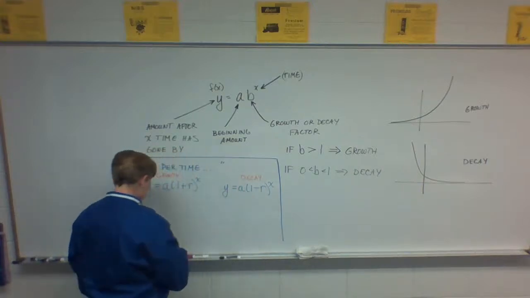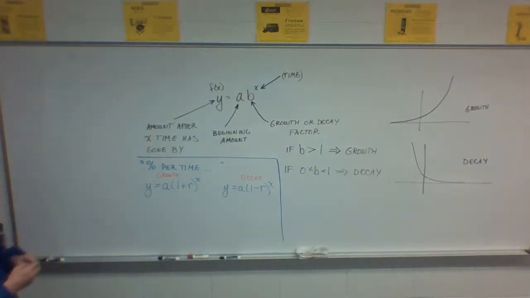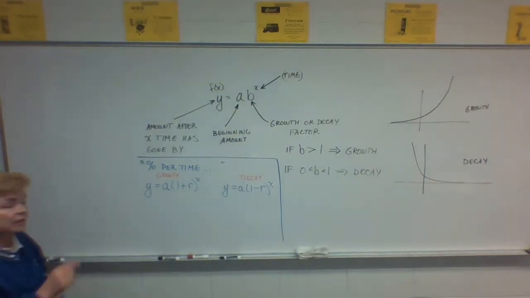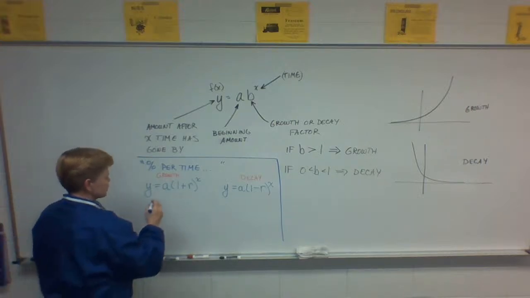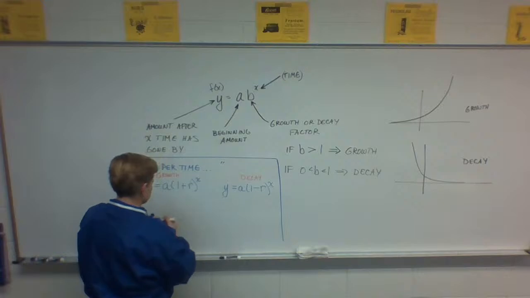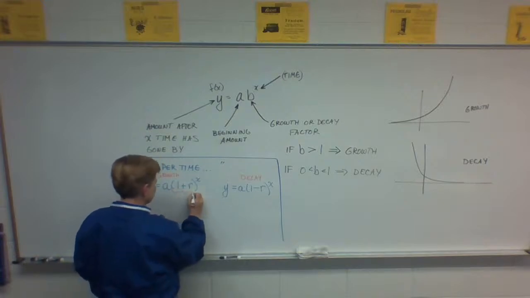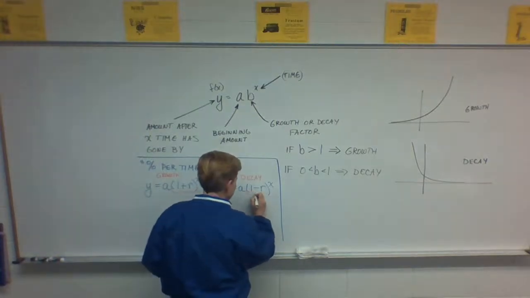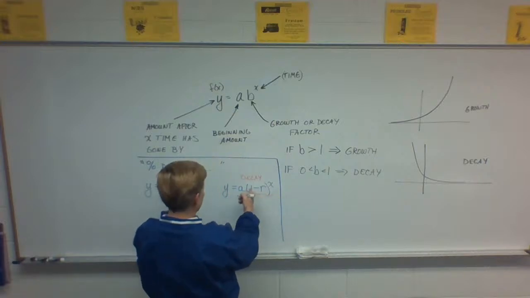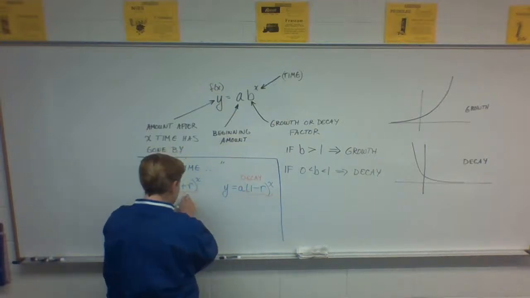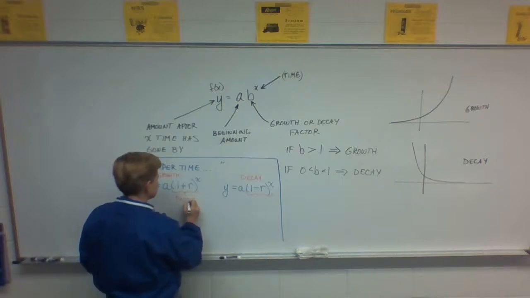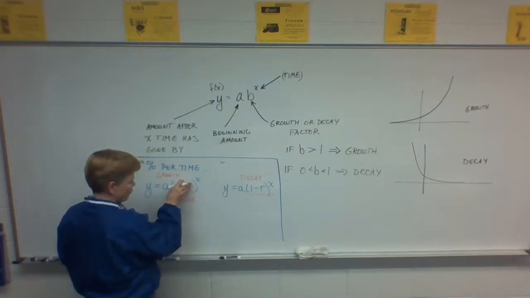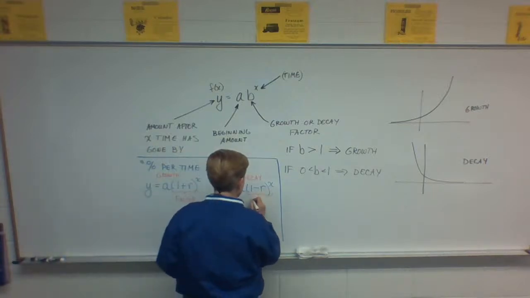Now, here's the important part of me writing this up here, this piece right here. You've got to get distinguished in your mind. And it's subtle, it's a little thing, but boy, is it important. This right here, in each case, just like I showed you before up here, this piece that's being powered, it's got 2 pieces. It's a binomial that's being powered here. That whole chunk is called the factor. And in this case, it's a growth factor. It's that whole thing that's going to be used over and over and over. We call that the growth factor.